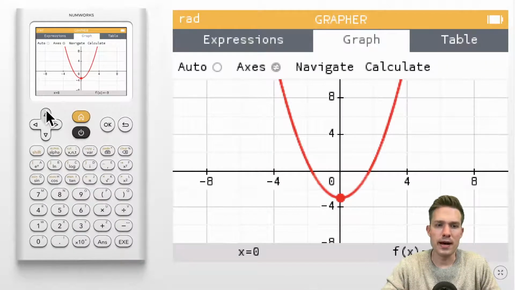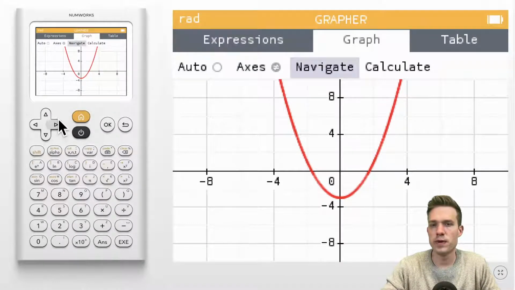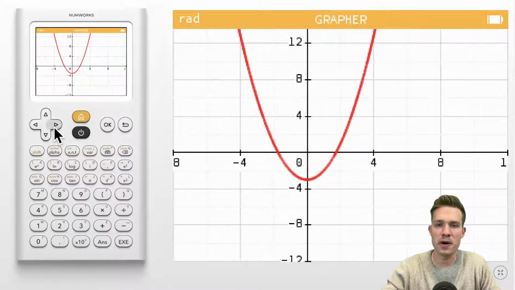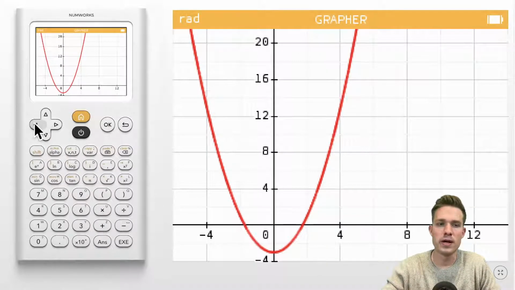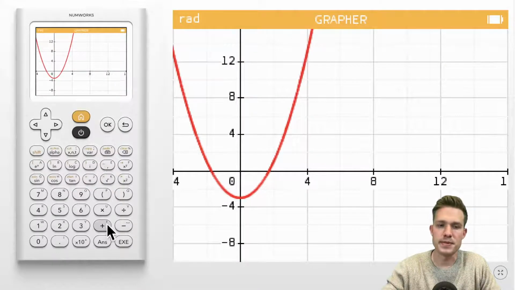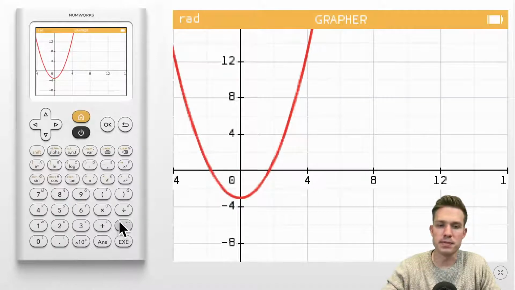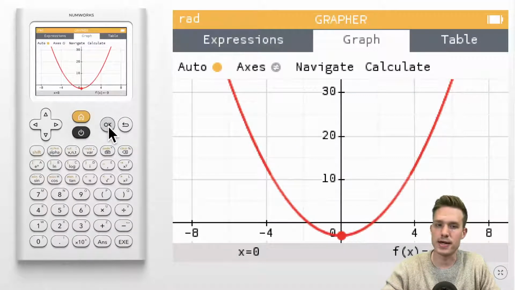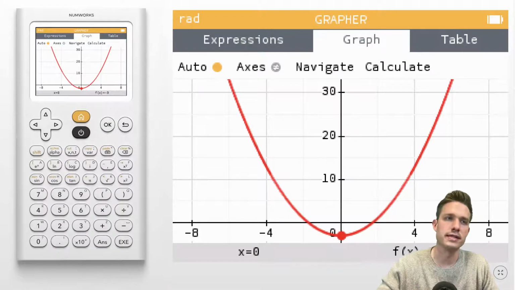Excellent. All right. I think I might have already mentioned last time, if you watched that, navigate is going to show you a little bit more of your graph. It gets rid of that top bar, and as soon as I start to pan, it gets rid of that bottom bar. It just gives you a little more control of your graph. You can move left, right, up, down, and zoom in and zoom out using plus and minus. And you can just back out of that again if you'd like, and go back to auto to get that nice clean view.